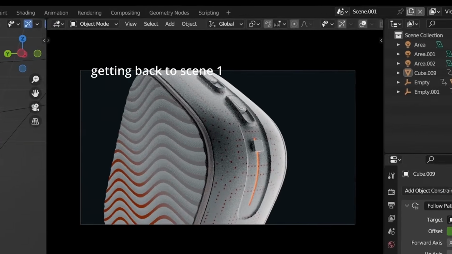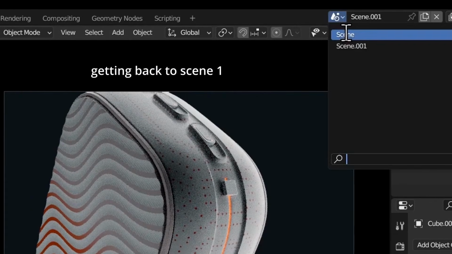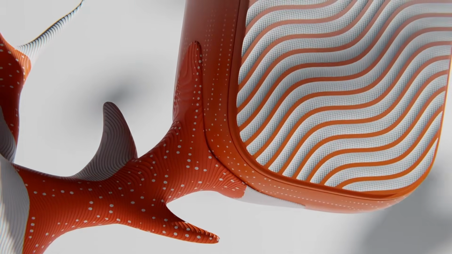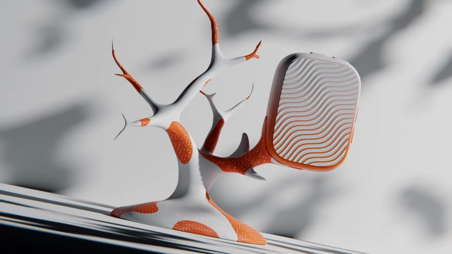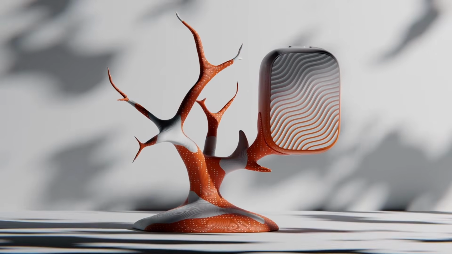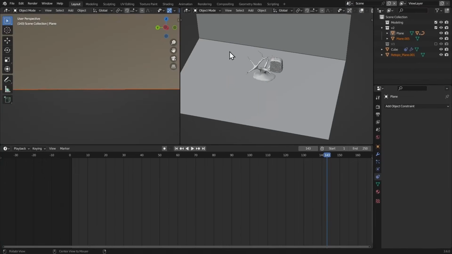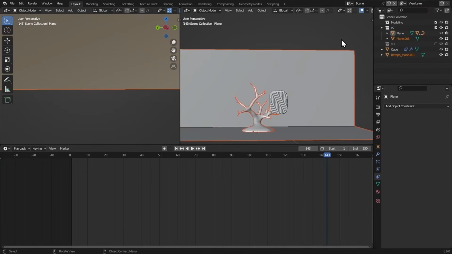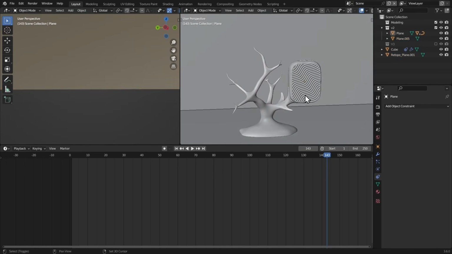Now let's create another shot, which is gonna be the final one, something like daylight. I'm gonna hit Alt H to reveal my objects here. Let's turn this on as well. We're going to get a camera first.